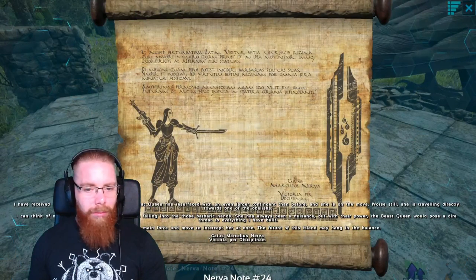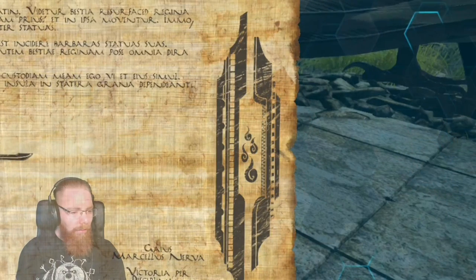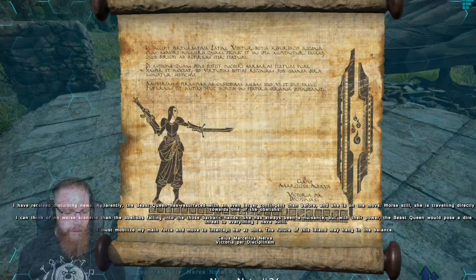Oh, okay, I don't think I've seen her mention the obelisk before. Oh, that's what that picture's there, isn't it? That's the obelisk, okay. I can think of no worse scenario than the obelisk falling into those barbaric hands.